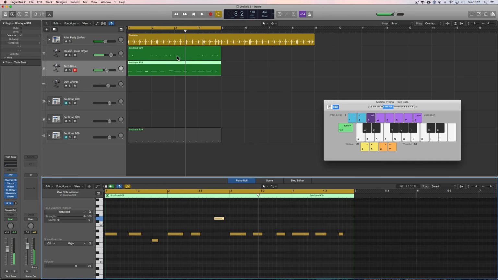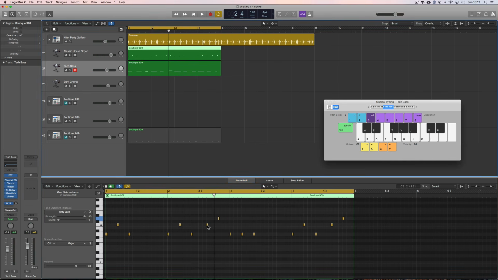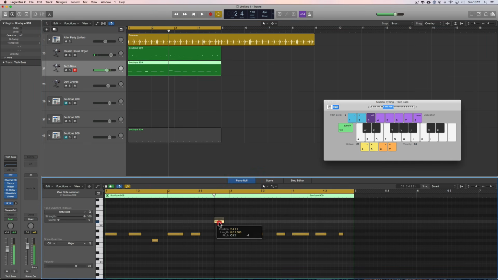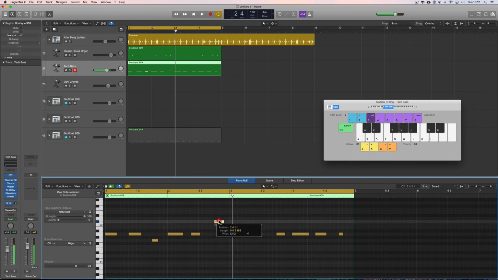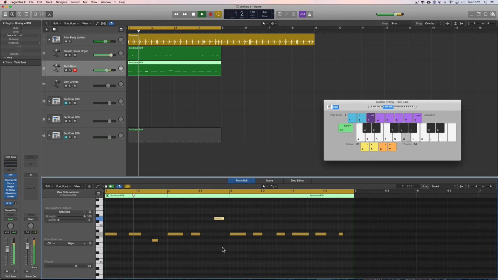But the note that climbs up to the D in the organ pattern is a C, so we could make this note a C. But no, you can hear a clash there, because as that note is just before it ends, the D note comes in. So I'll make it a D. And then just repeat that.